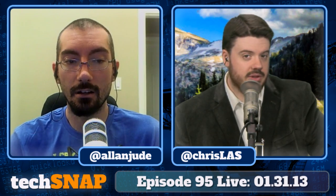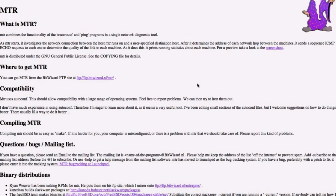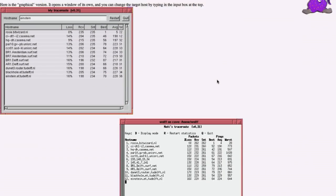All right. Now we have a couple other ones. If you actually want to do testing of what's going on, there's MTR, which is Matt's traceroute. It's basically like the typical traceroute command, except it does the whole thing every second. So it's like a continuous ping mixed with the traceroute. So you get a display of the route and then columns, and it's basically pinging every hop along the route constantly.